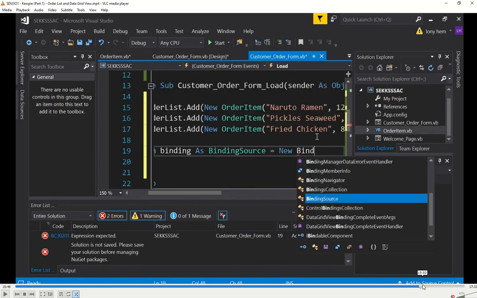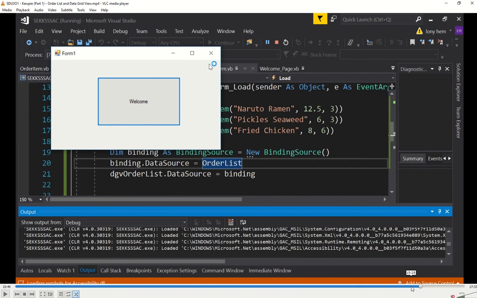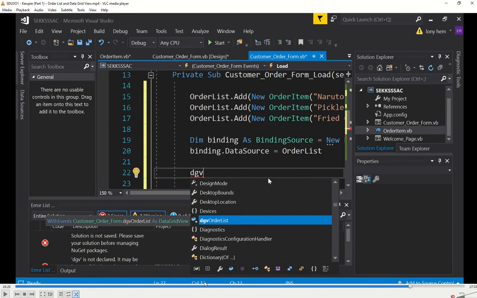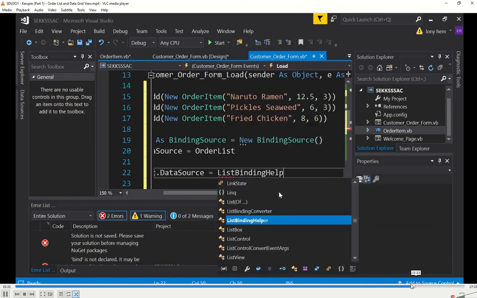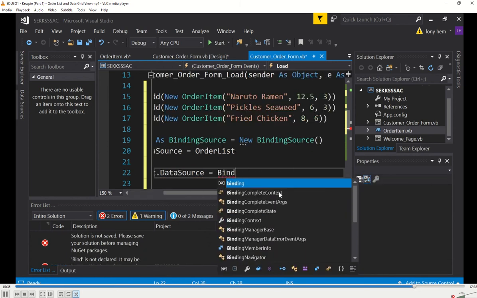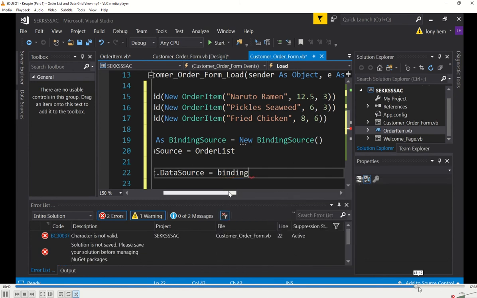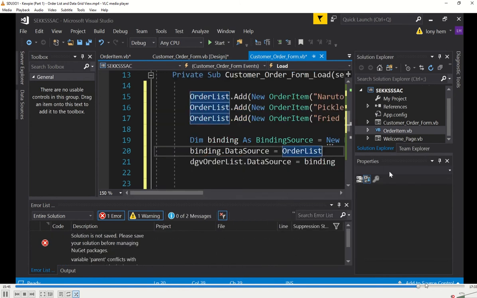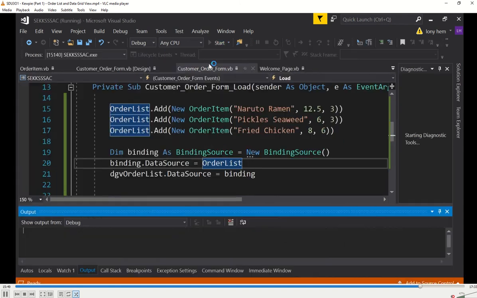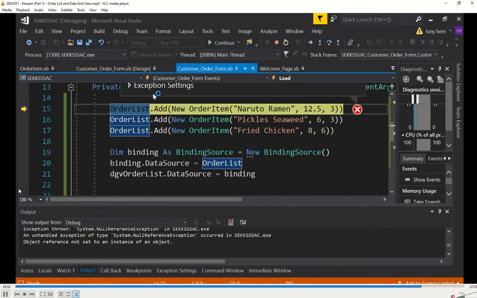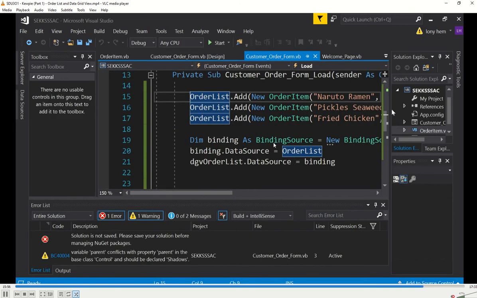All right, so let's have a look at this. Now I run the software and go welcome, and there's an error.